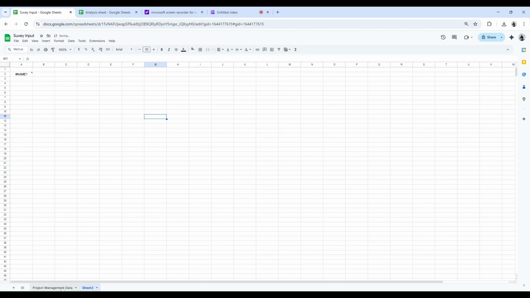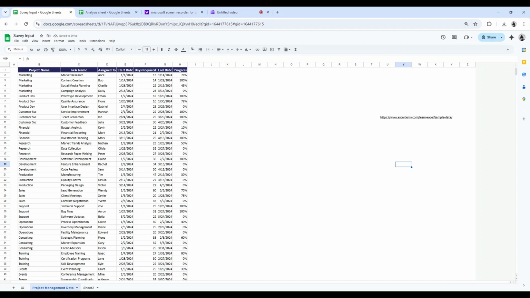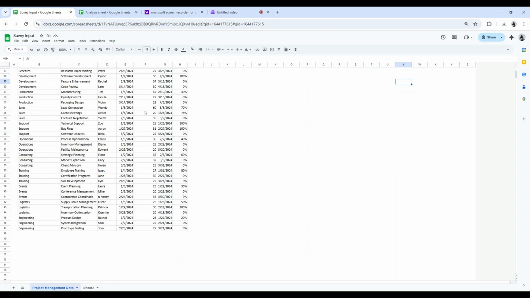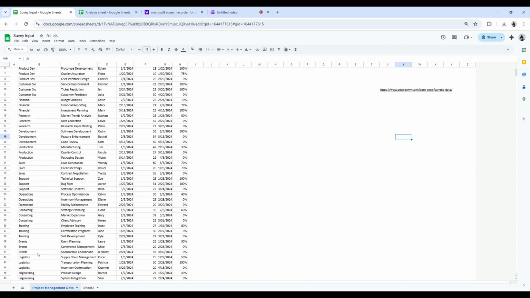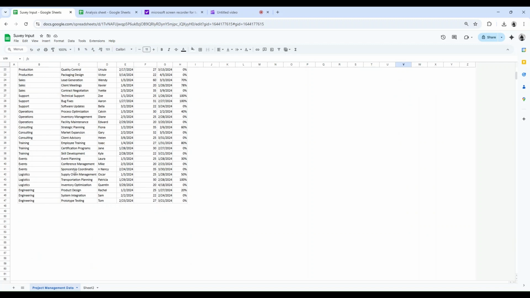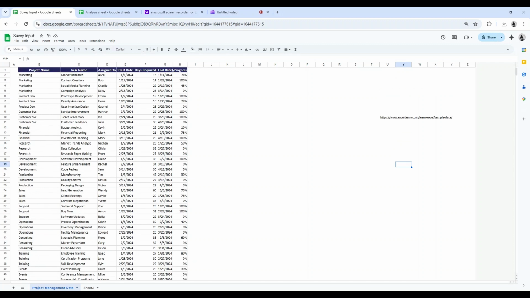In this sheet here, I have some project management data that has different kinds of projects and their tasks and all that. Let's say it's an organization where they keep adding new projects to this sheet. For some reason, I want to keep track of what is going on. Maybe I want to analyze it to get the overall progress of the entire projects in the system, maybe as the program manager.